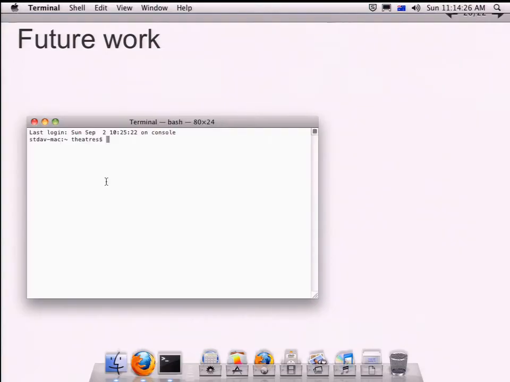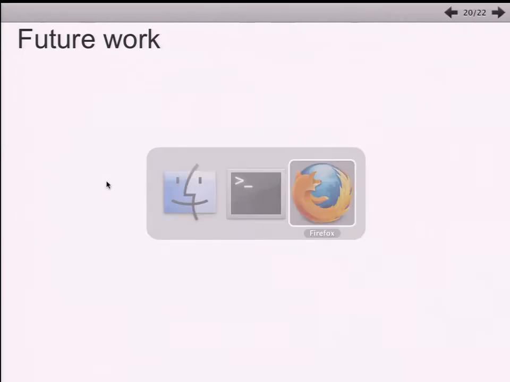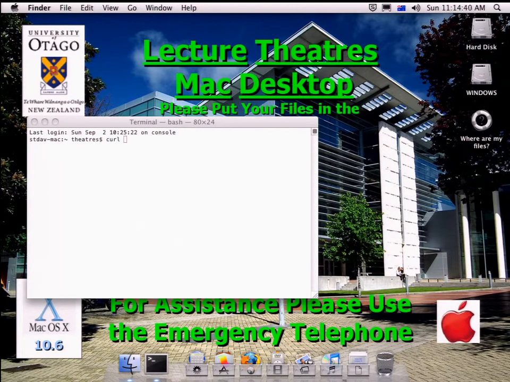Now, let's see if I can actually get this to work. Actually, this is where I have to admit that it is still very much a work in progress. How do I get out of full screen, Dina? F11. Actually, annoyingly enough, I do need to get out of full screen because I need to get to the other web page. How about we quit? Ah, it'll help if I use the other mouse.